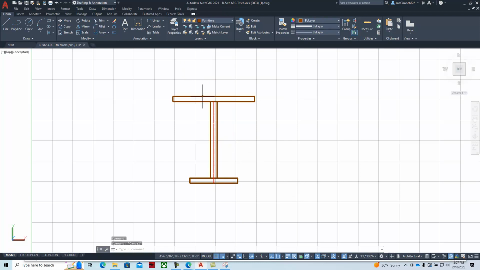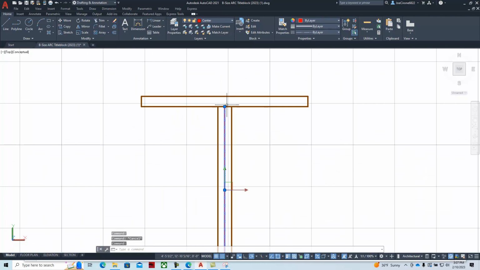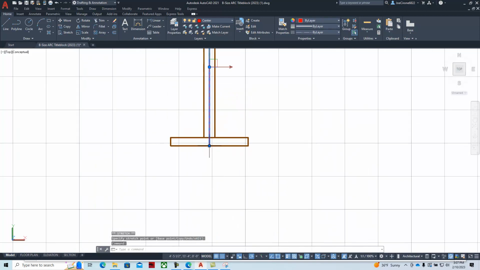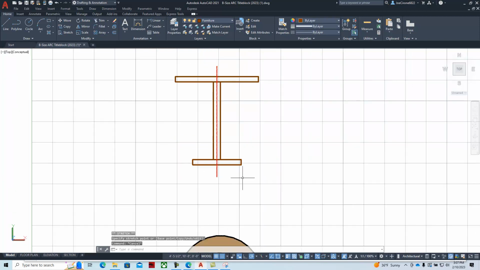And center lines should extend a little bit beyond the object. We can adjust the LT scale to make that look a little better.